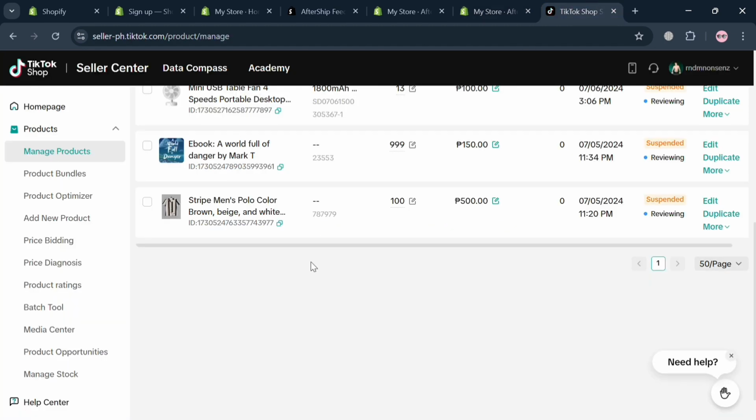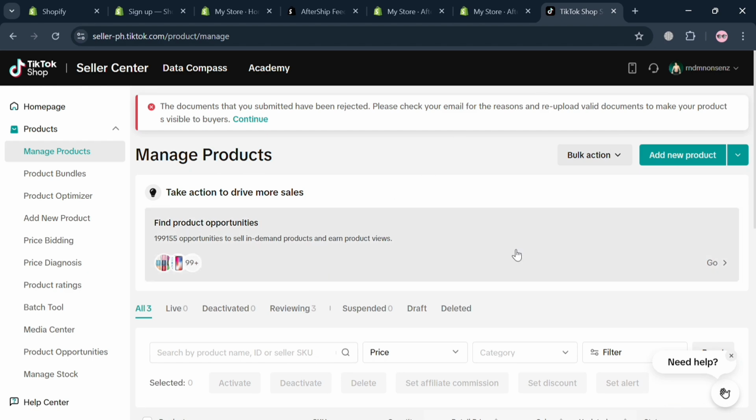So now as you can see, we have successfully connected our TikTok shop in here using the application that we can find on Shopify. And integrating Shopify with TikTok shop presents significant advantages for e-commerce businesses looking to enhance their online presence and drive sales. And overall, that is just basically how you can connect Shopify store to TikTok shop.